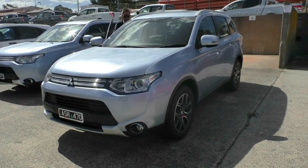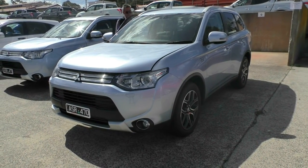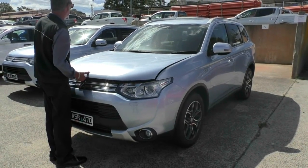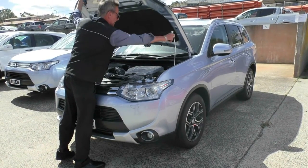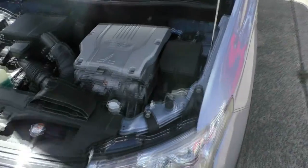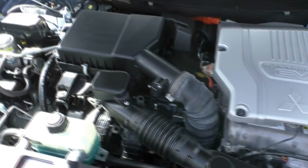The other thing we'll have a chat about now is just the performance of the car. Obviously, you can run them on battery. There is the option of running it on petrol as well. But just based on the technology and the fuel economy, you can expect to actually get over 2,000 kilometres out of a tank of fuel and battery life, just being that sort of technology.